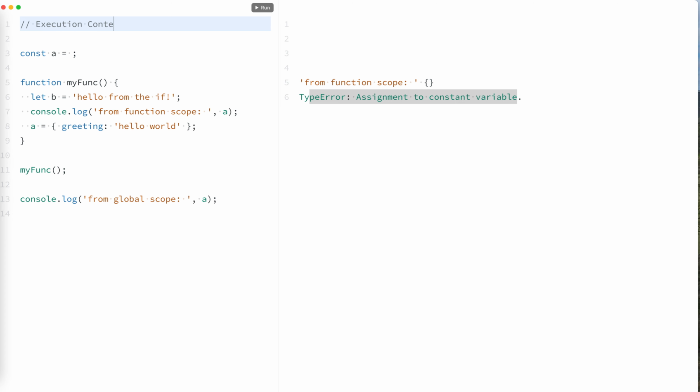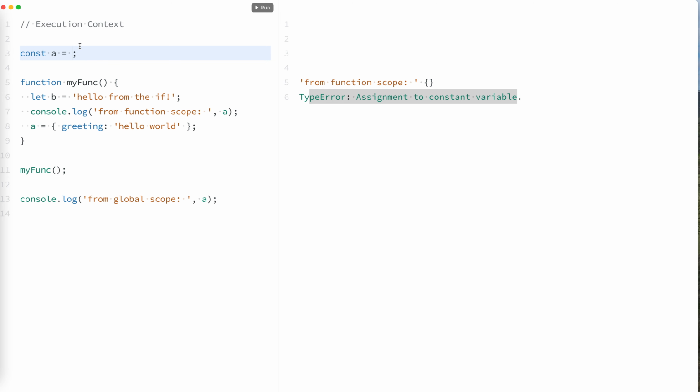Execution context. Execution context is not a phrase that you're going to use very often in your career working with computers and software, but it is a concept that is important. You just won't talk about execution contexts very much. But now you're going to be able to talk about execution context and explain what in the world this even means. It looks like a scary phrase, but it's really not. Let's talk about exactly what it is.